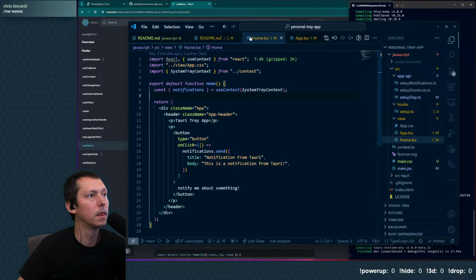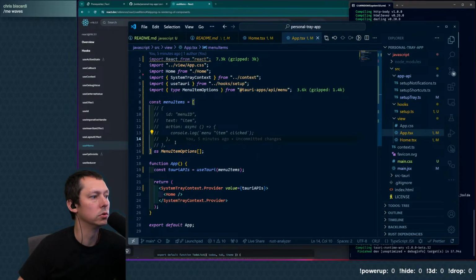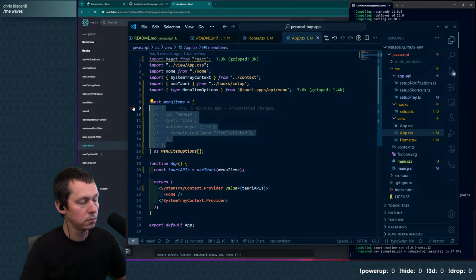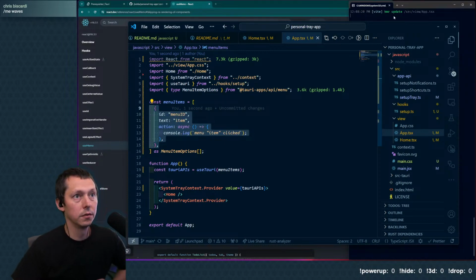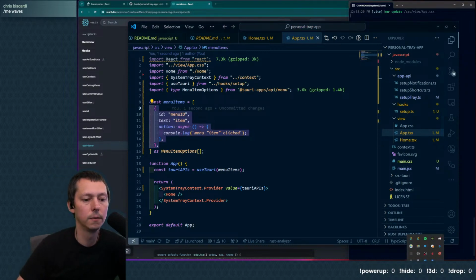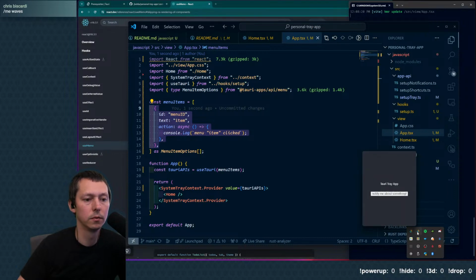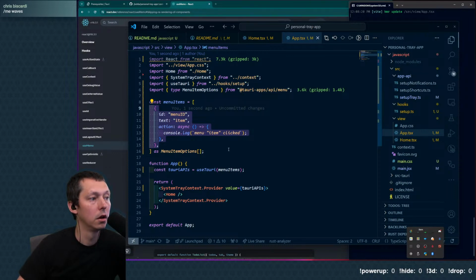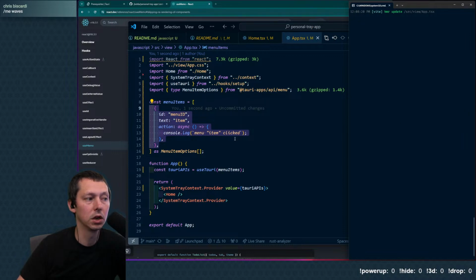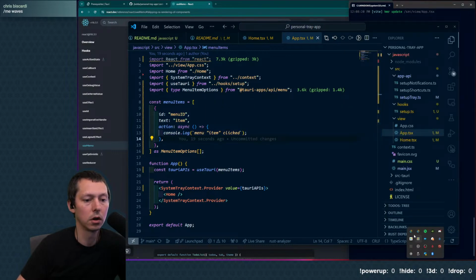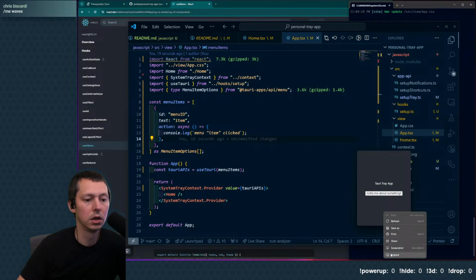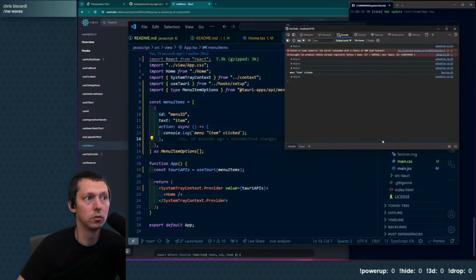So if we go back to this and we save that, we get a hot reload, which ends up spinning up a whole separate one, which is kind of interesting. But if you right click, you see the item. And if we click that, we don't see anything in here because it's actually sending a console log. So it would be within this where we would see it.